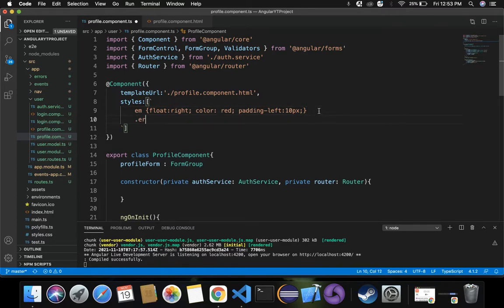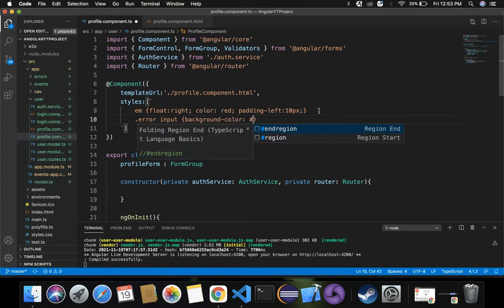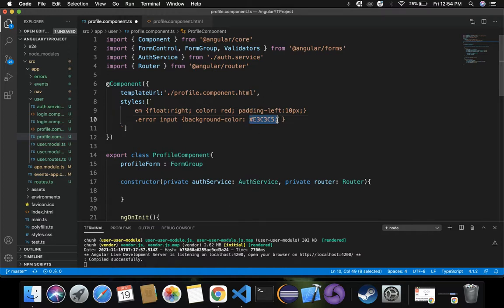I also want to provide an error message for this input with background-color E3C3C5. What does this indicate? This is the hex color code for the provided color value. If we provide E3C3C5, it will give a rose gold color.